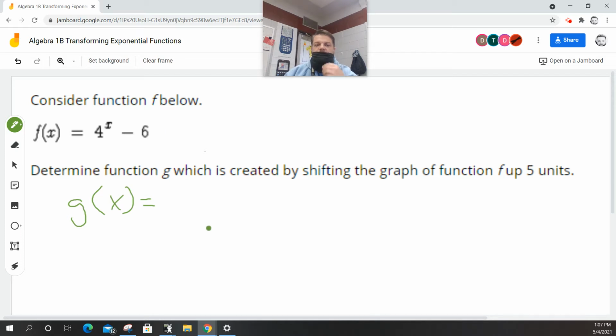So how do you think we do that? Well, g of x represents the y value. What they're essentially saying is take f of x, whatever that y value is, and increase it by 5.